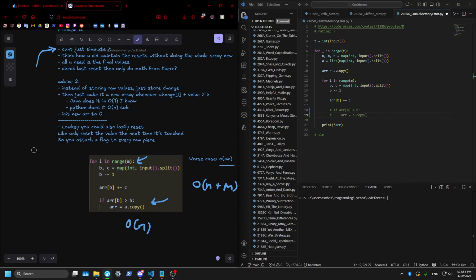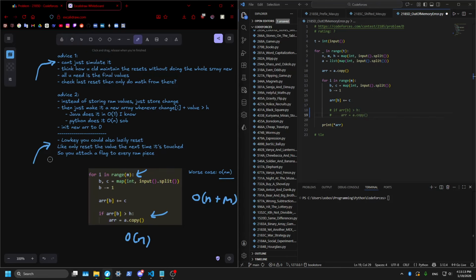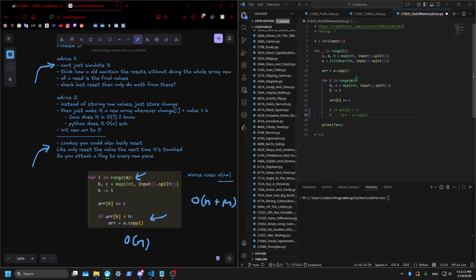But he also gave this idea here, which is he basically said, you could also lazily reset, like only reset the value the next time it is touched. So you basically attach a flag to every RAM piece. And then I was thinking about this actually, and I kind of want to try this first because I think it's actually closest to what I have so far.